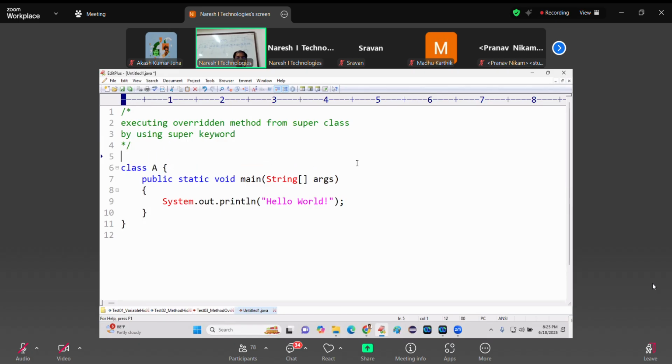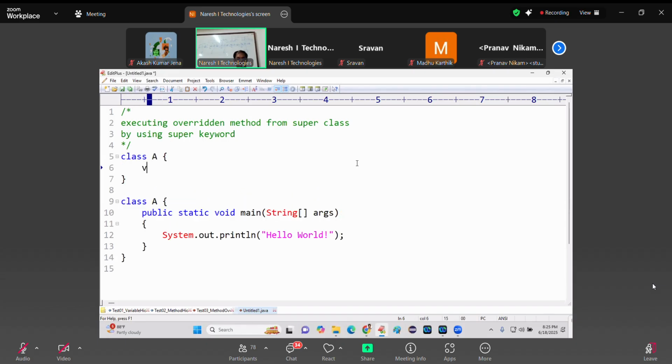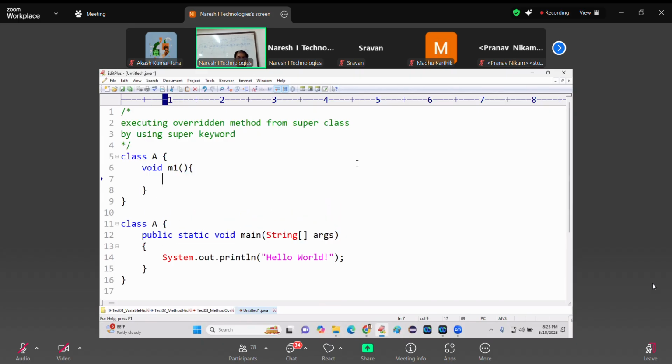Class A, void M1, System.out.println("AM").